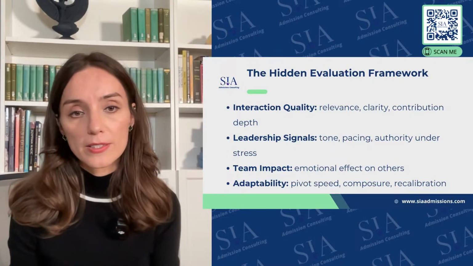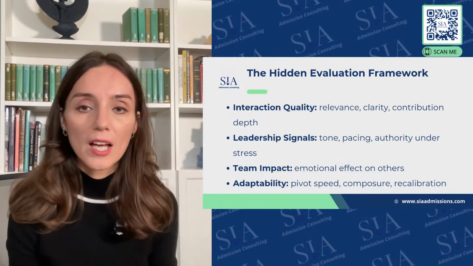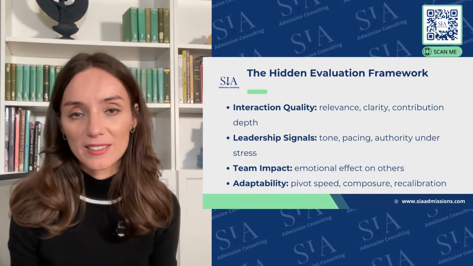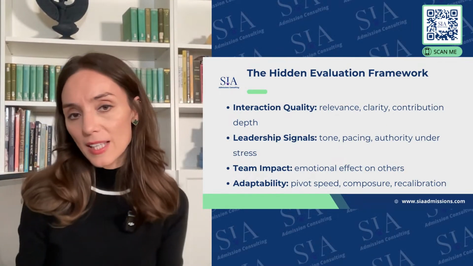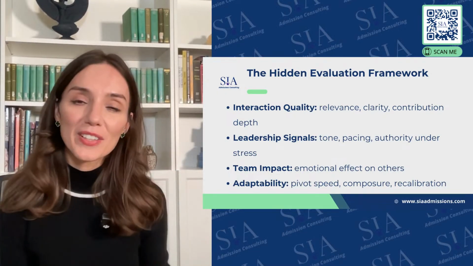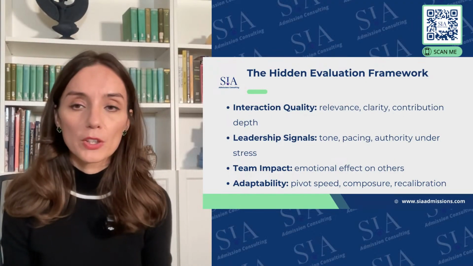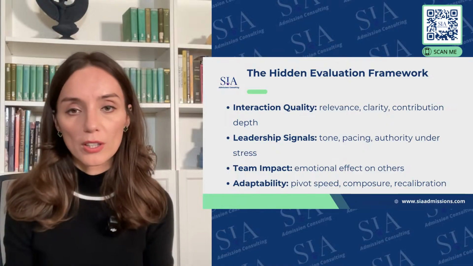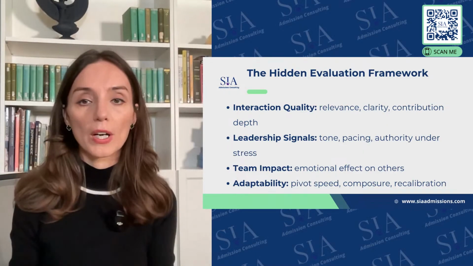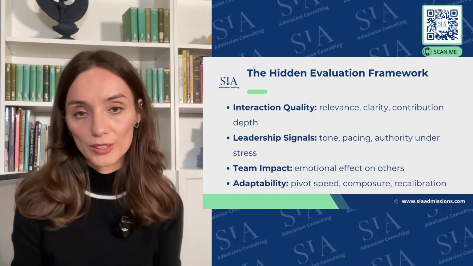That's really influence. So if people shut down, they're kind of moving on from your commentary, that is absolutely going to send the wrong energy signals to the moderators. And then adaptability, which is the ultimate differentiator. Can you recover when the discussion veers off course? Do you recalibrate with composure, to bring the team back to the equilibrium of where you need to go? Absolutely hugely important in your ability to succeed in the Wharton TBD.